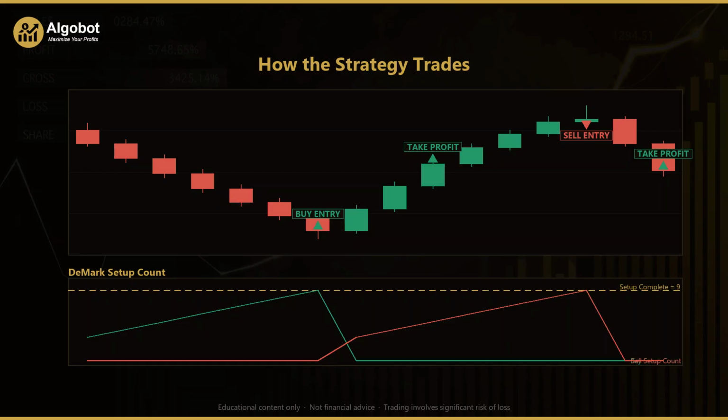A couple of honest reminders. This chart is a tidy illustration. Real markets are messy, and plenty of setups reach the count only for price to keep drifting instead of reversing. That's why the stop loss matters. When a reversal doesn't materialize, the ATR stop defines the exit in advance. No counting method identifies tops and bottoms perfectly, and losses are a normal part of any approach. The goal here isn't to catch every turn. It's to act only on a clearly defined, repeatable condition and to know your risk before you ever enter. That's the discipline this strategy is built around.